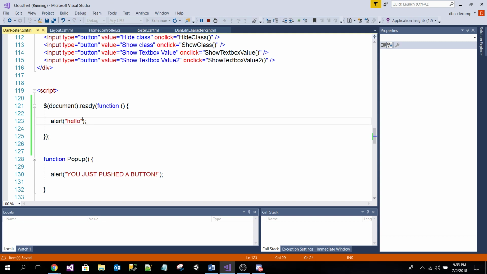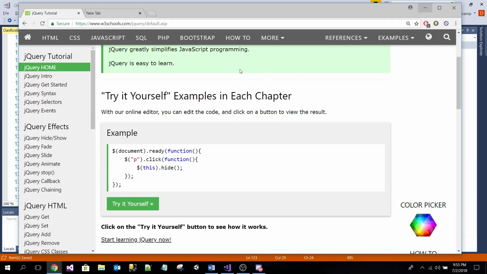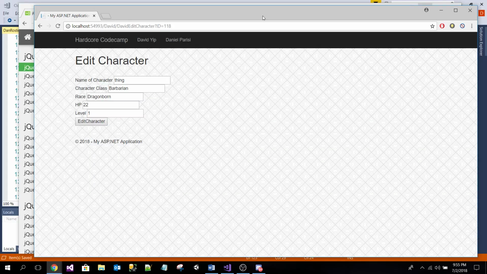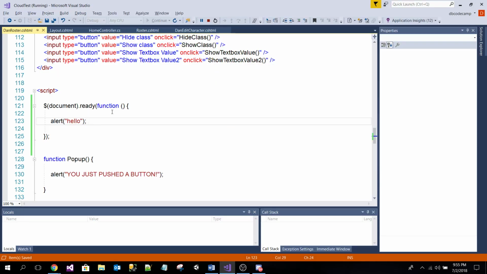Is it trivial to tell how long it took to load the page? No, it's very easy. Guess how I can do it. If you had one guess, how would you think you could do it? I meant in the button, the hello alert. It's probably some kind of test, but that's not usually how it's done. I just mean that as soon as the page loads, it'll pop up.